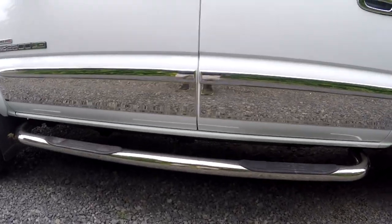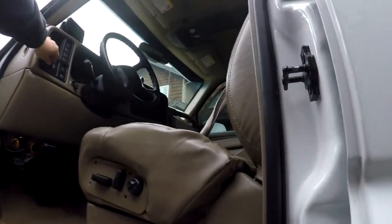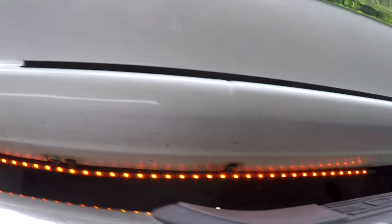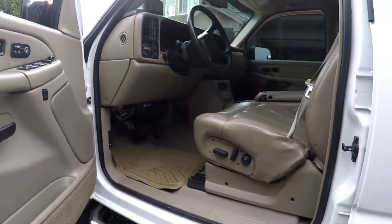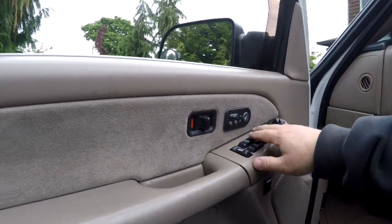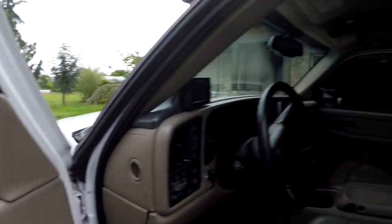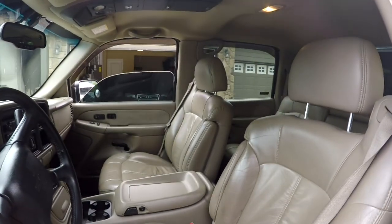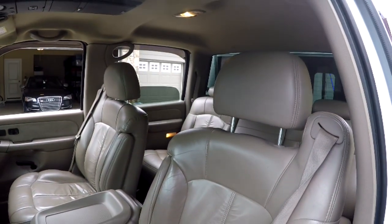I'm still curious about those LED lights underneath the running boards — I've seen them on before. Looks like the other side got disconnected; this side is on, lights up red. I'll check the bottom connection. In the truck — turning the key on — it does have two sets of keys and one key fob. Windows work, it's got tinted windows. AC blows cold. All the windows work. No sunroof, though you probably could have gotten that option on this year.